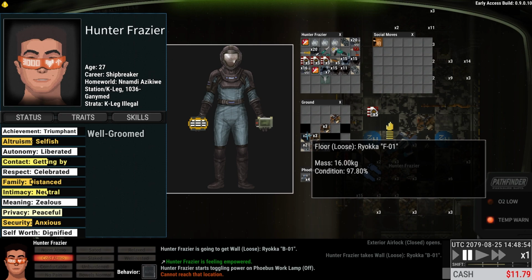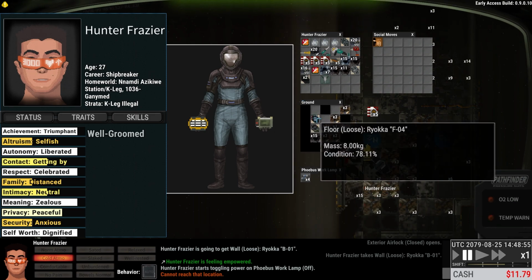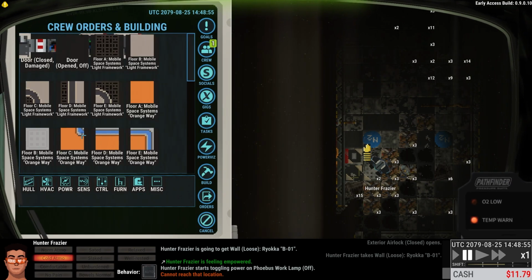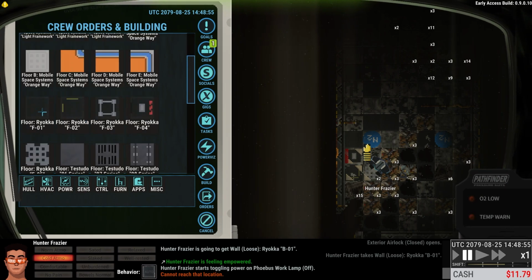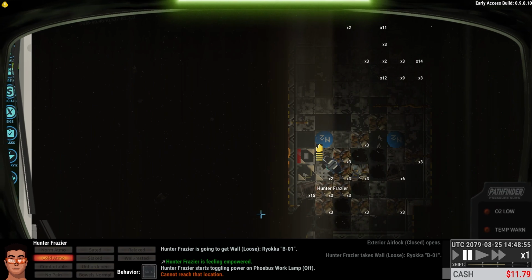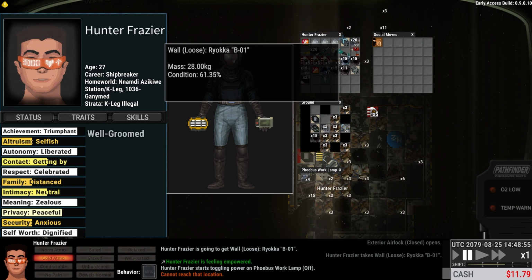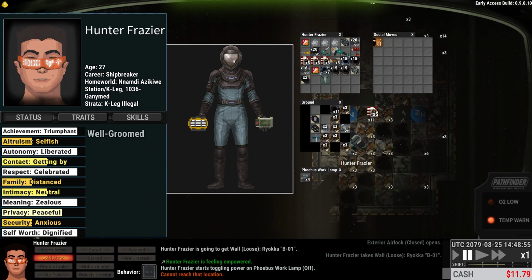See, now, floor loose, Ryoka F1, 0, or whatever it is, right? So if I were to go build, and go hull, floor, Ryota, yeah, 0, 1, right? So I suppose I could build out of stuff in my inventory. Do you know what I mean? I think so. I don't know if there's an easy way to keep track of what you do and don't have. Like, I can see there that I've got that. So I could probably just go into my inventory and figure that out for myself, sort of thing.